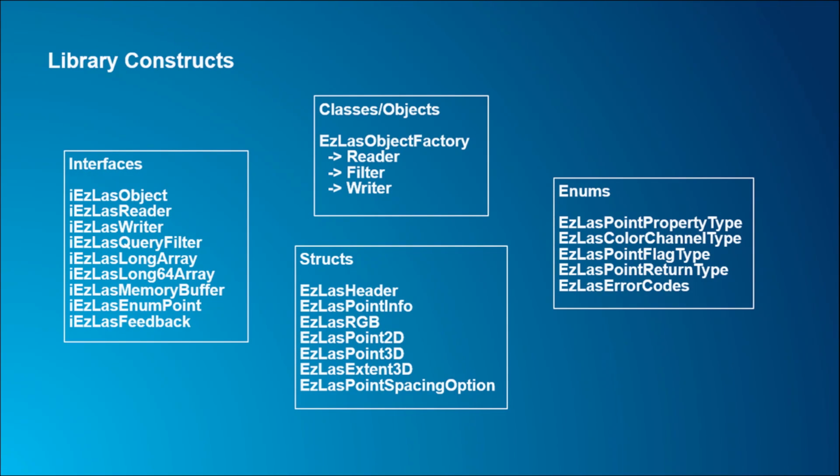So with our zLAS IO lib, we have a number of constructs that we present for handling these operations. The primary objects involved are a zLAS reader and a writer to create zLAS files, and then there's a filter object that's used for controlling queries, like if you want points of a certain return or class code. Then you can set these filter properties, and when you're doing a query on a zLAS file, you can just get back the points of interest using that filter.